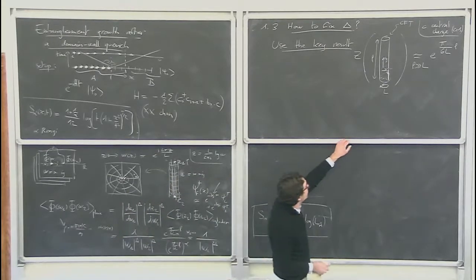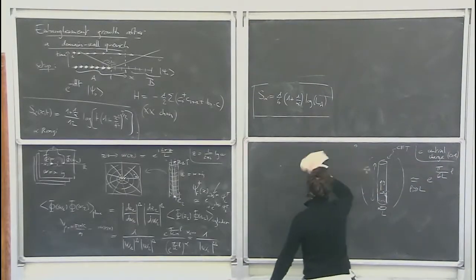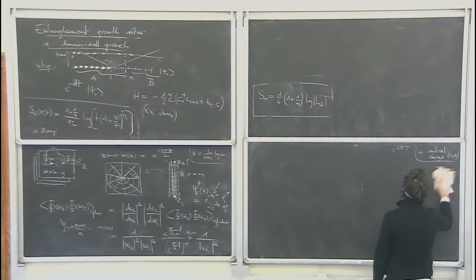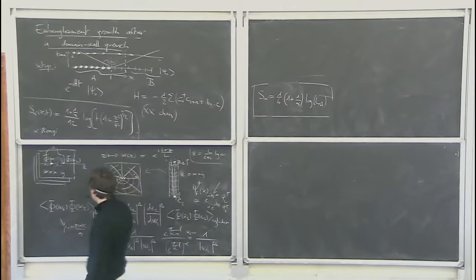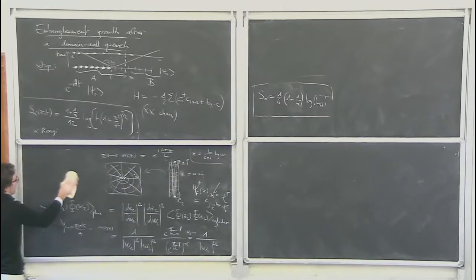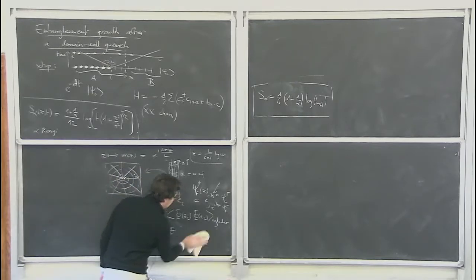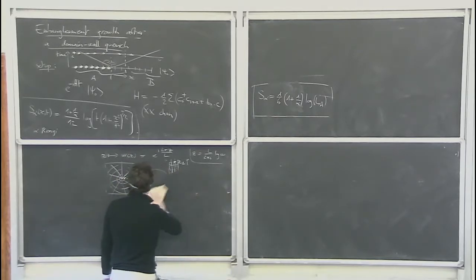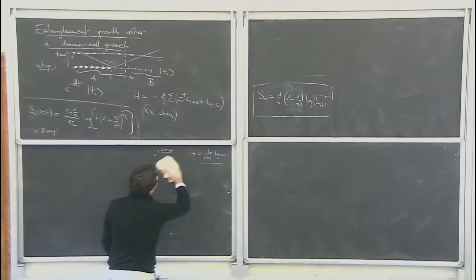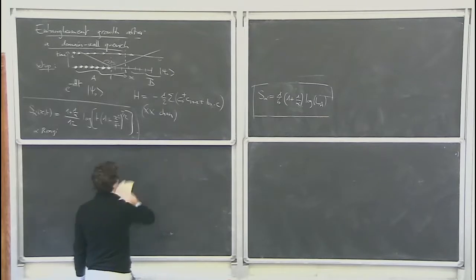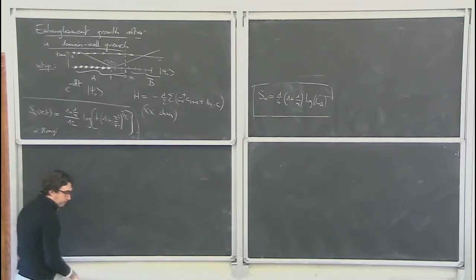Okay, so now I forget about my homogeneous critical quantum spin chain, I just keep in mind that I now know how to calculate entanglement entropies. And I come back to the initial problem, which was this one. So a particular case of the problem that was discussed by Bruno.